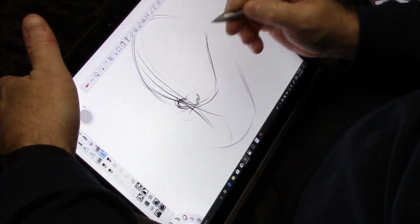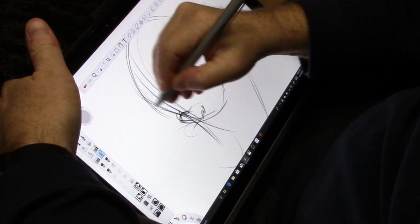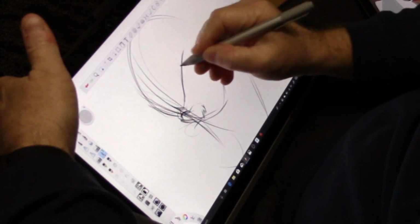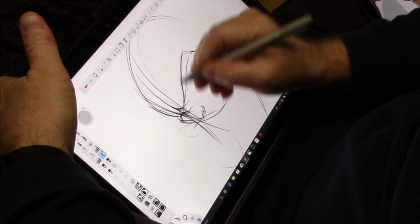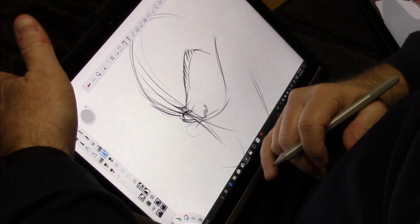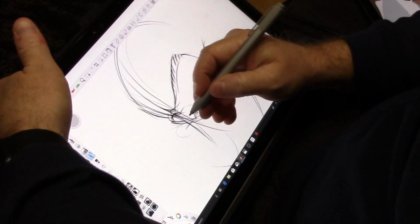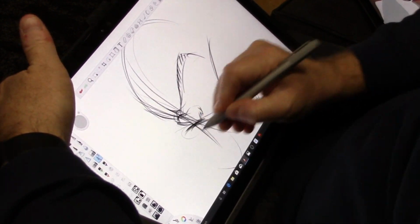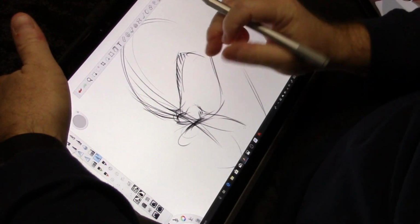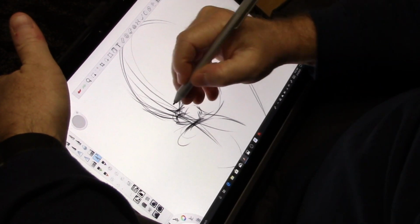And I'm going to tell you, I've had quite a few false positives on this device, and it is irritating, to say the least. Is it a game changer? No. Does it irritate me? Yes. Like, I'll be sitting here and I'll put my hand down. Actually, it's working pretty good today. And then I'll get a false positive that basically I'll get a mark on the screen, and that really sucks. But that being said, it is pretty good in terms of palm rejection.